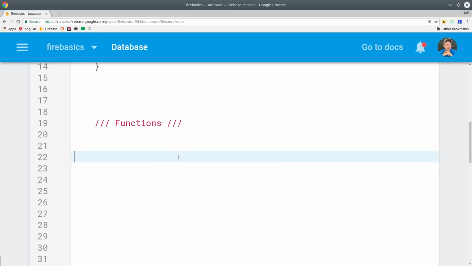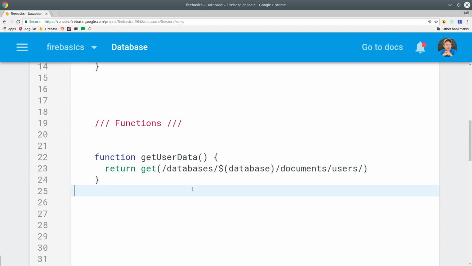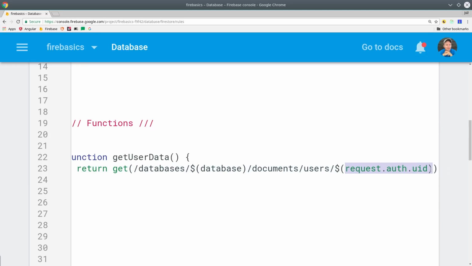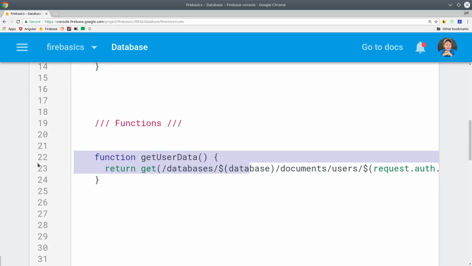The rules environment has a get keyword that will read a document by pointing to a specific path. We need to use the absolute path, so this gets pretty verbose. But if you put it into a function, then it's not too bad. We write out the path like normal, and then use $ parentheses and interpolate the request auth user ID. This gives us the current user's document in Firestore, which contains information about their authorized roles.